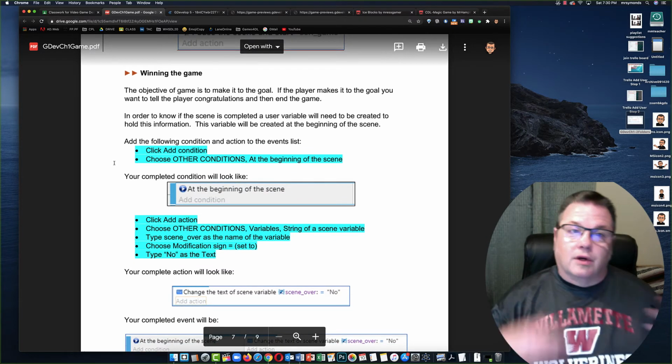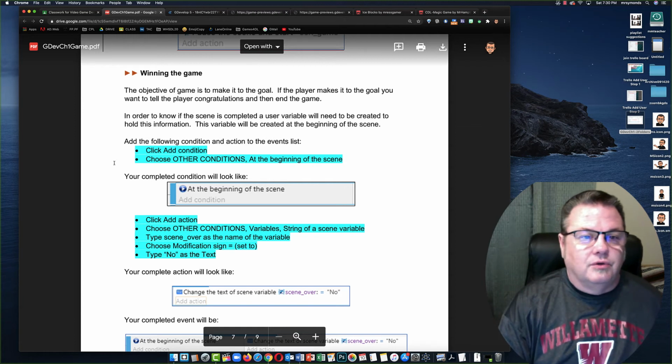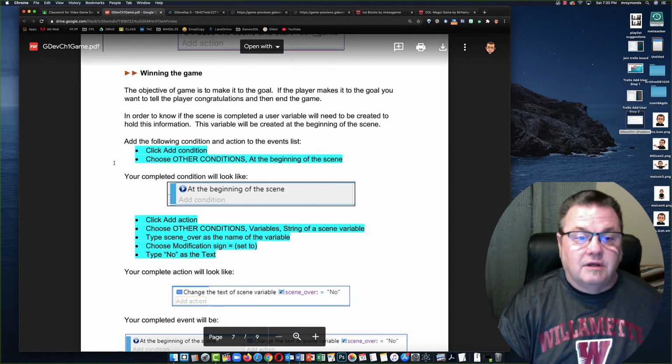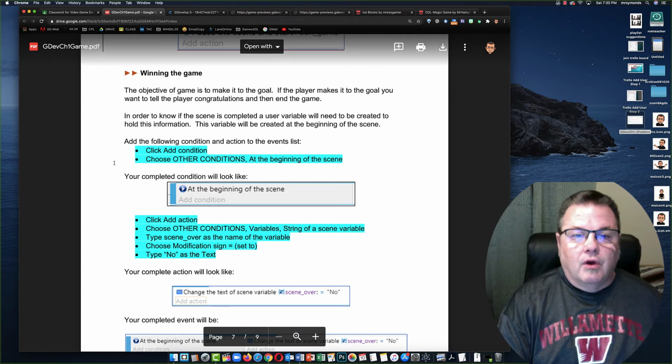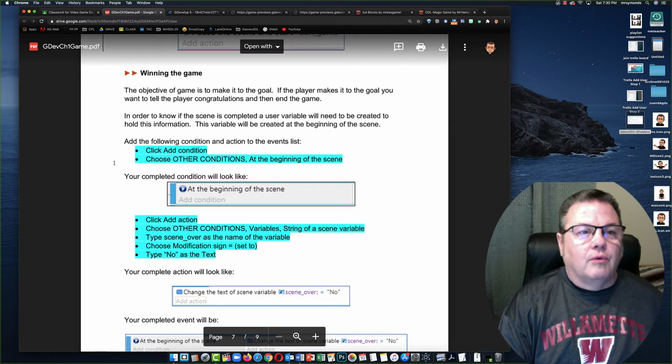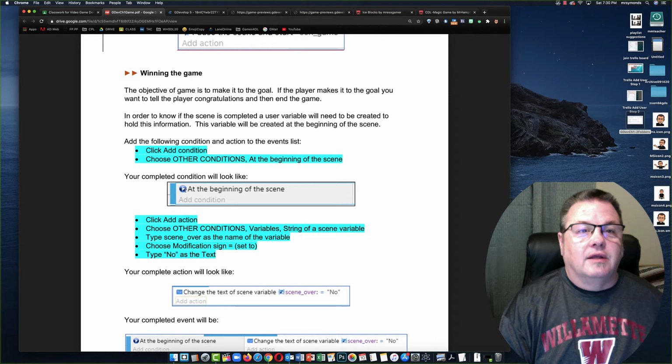And this is where we're going to use a variable. We're actually going to create a scene variable here. All right. So we're going to add, at the beginning of the scene, we're going to add a new event here.